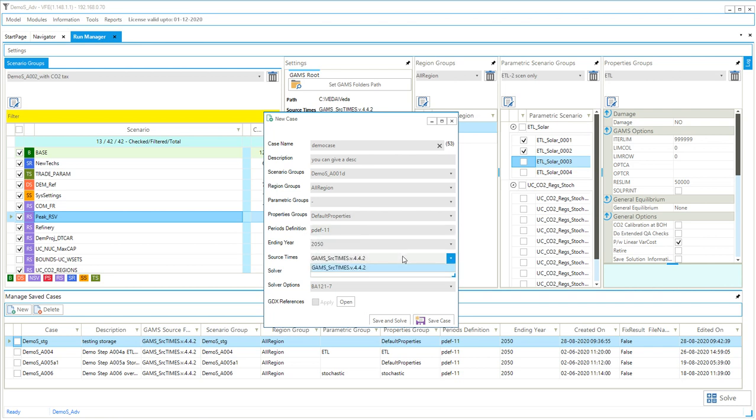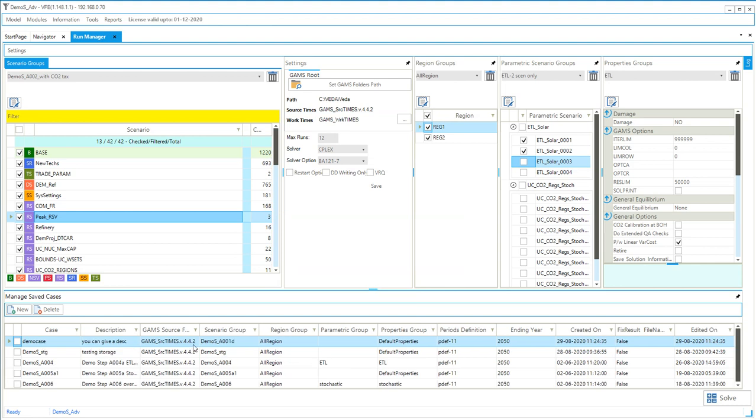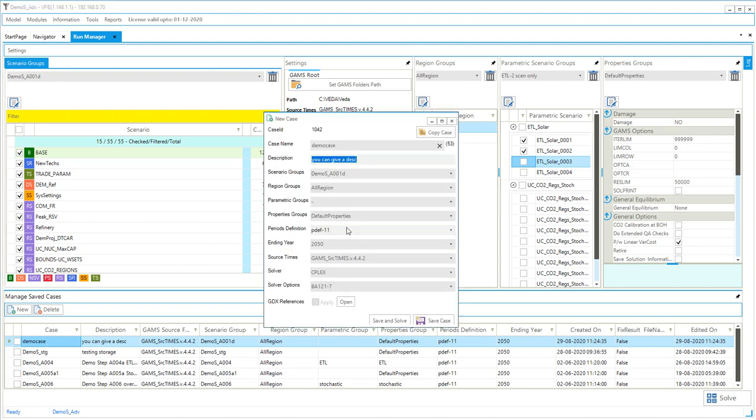I can also change my default choice of the source times folder, I can change the default choice of the solver and the options. And after that, I can save the case. So that appears here now. So to edit a case, you double click and it will open the same window that we had.